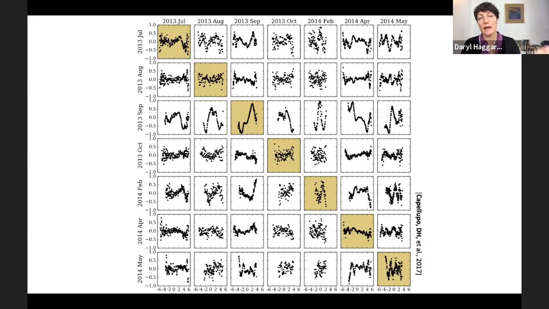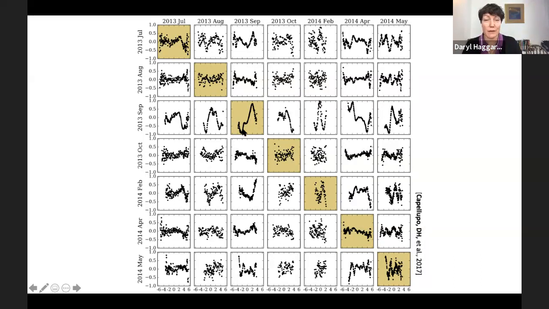And so we took the X-ray light curves and the radio light curves, and we just cross-correlated them all with each other. The panels in yellow down the diagonal here are showing you cross-correlations of two actually simultaneous light curves. And all of the off panels are showing you the cross-correlations for two light curves that are not simultaneous. In fact, they shouldn't be physically correlated at all.